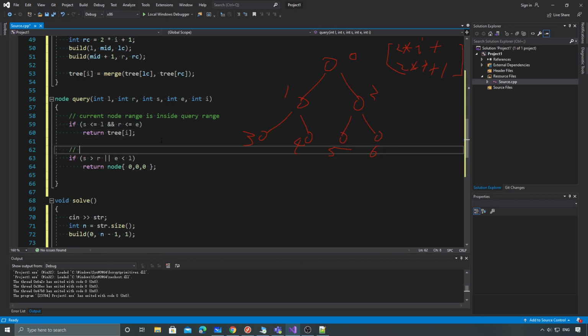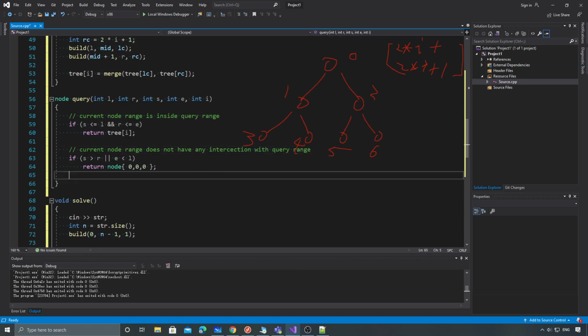So this one is like the current node range does not have any intersection with the query range, right? And then if there's nothing to be intersected, then we just return the empty node.